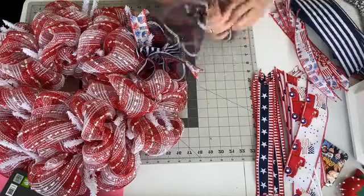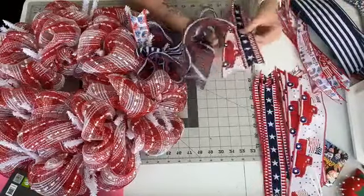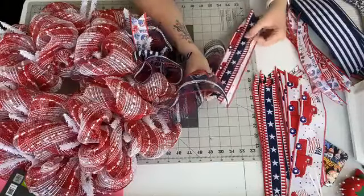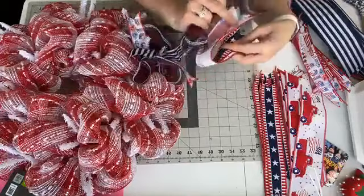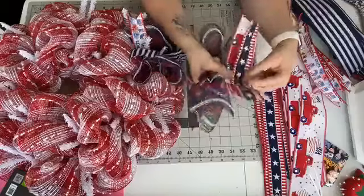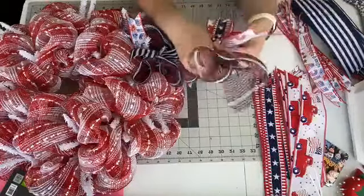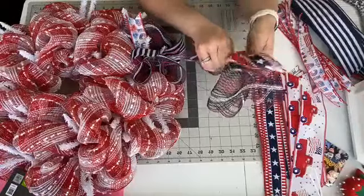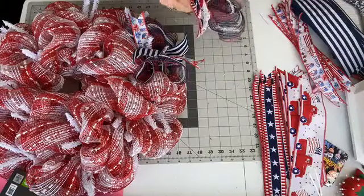If you're just now tuning in, and you didn't see any of my other lives, each of my ribbons are 12 inches long, and I've cut a dovetail at each end. What you do is you fold it in half to find the middle, and then you just scrunch it up in the middle, put these two together. See, and now I have the truck. I wanted to make sure that that's not upside down, so I need to flip it around in my hand.